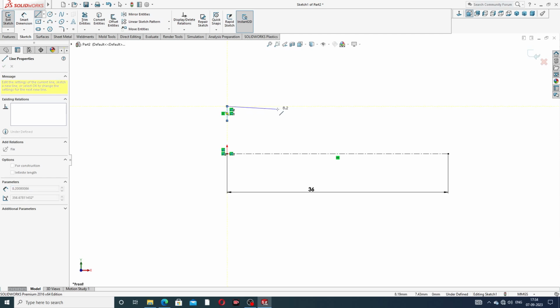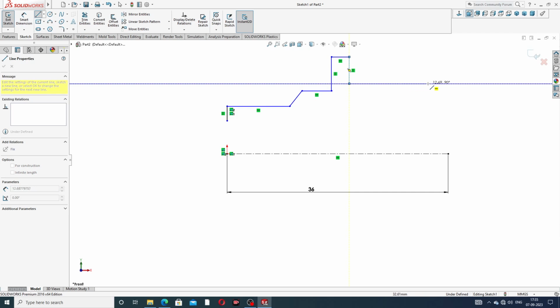This line is drawn here. This simple geometry is drawn here, and this line is drawn here.